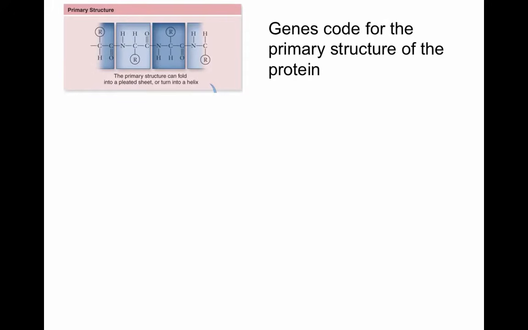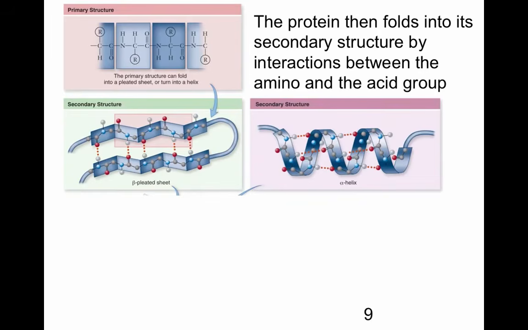However, the sequence of the amino acids is only the beginning of the structure of a protein. The amino acid order, or the amino acid sequence, is what we call the primary structure. So this is the very beginning in the making of a protein. Once you have the primary structure, then the protein starts to fold. The next step is folding into the secondary structure. Proteins fold into secondary structure by making these beta sheets, or they can form alpha helixes.